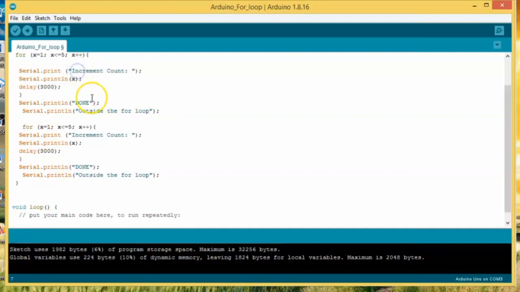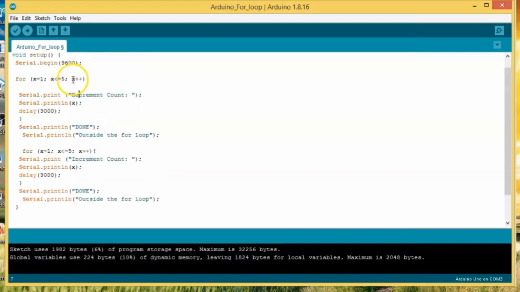Where we have increment, I'll use decrement to differentiate it. Decrement count.